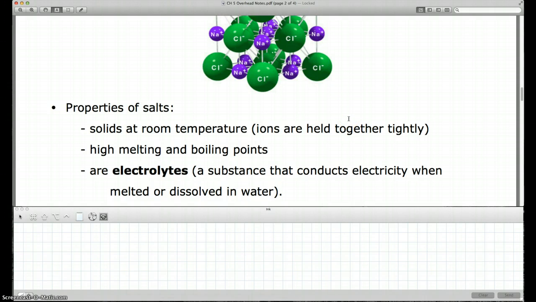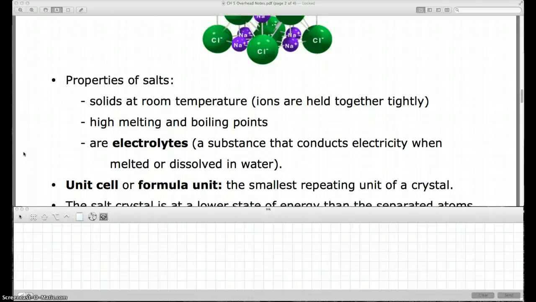There are also electrolytes, and electrolytes are substances that conduct electricity when melted or dissolved in water. You may have heard the word electrolyte before, like in Gatorade commercials and Powerade and all those kind of things. Well, the whole purpose of Gatorade and those types of sports drinks is that when you sweat out water, you sweat out these salts. And supposedly the Gatorades and the Powerades replenish those salts because your body needs those salts to run smoothly. And they also replace the water that you're sweating out.